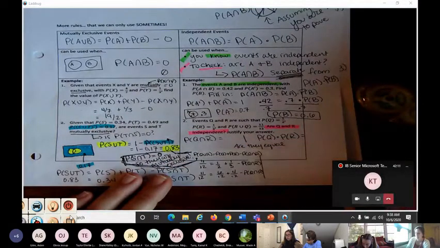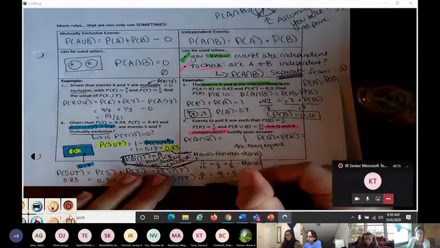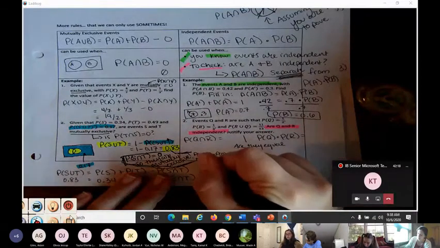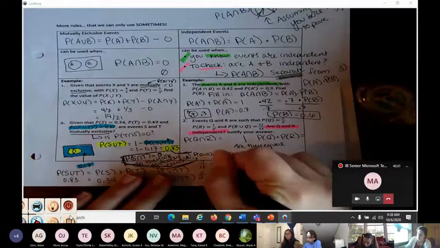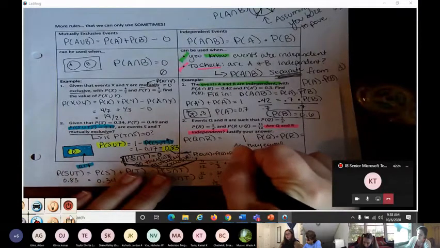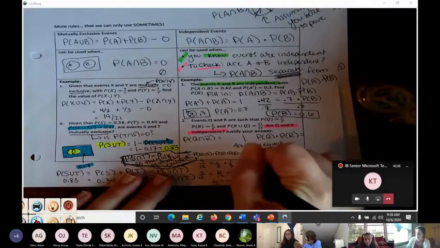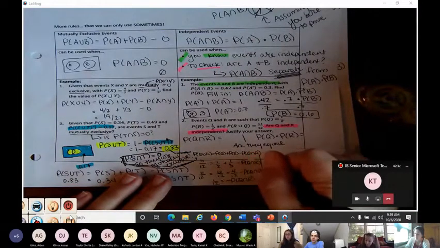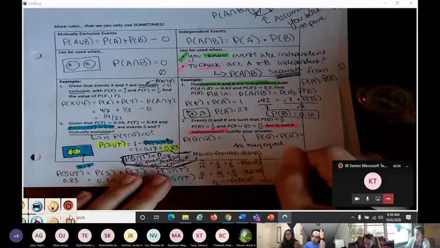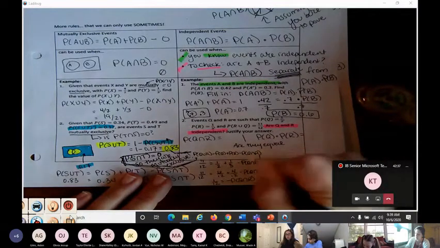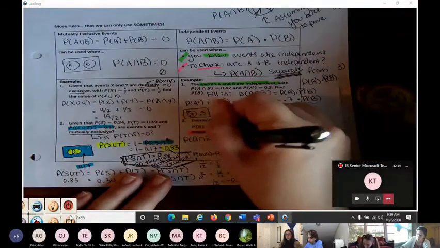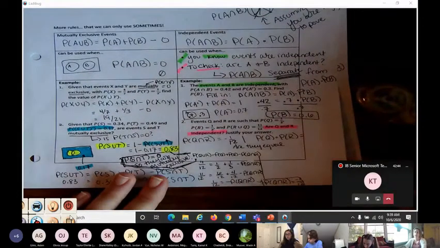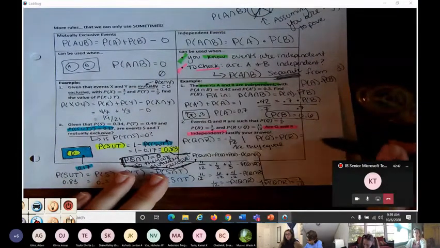Okay. And then 6 plus 4 is 10. When I subtract that from 11, I'm going to get 1/12 equals negative P of Q intersect R, which tells me that P of Q intersect R is going to be negative 1/12. Okay, so I should get negative 1/12 up here. If they are independent events, I should get that the product over here is also negative 1/12.